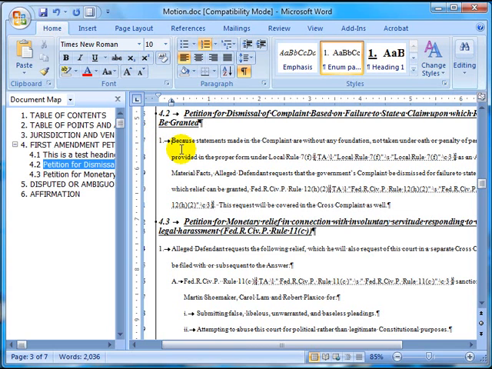The last major feature that we want to show you is how to use the table of contents and the table of authorities, and how to auto-populate those, and how to use the fields that auto-populate those. In front of you in section 4.2 here is an item that has a field code after it. You can see the little left squiggly here, and then we have a TA, which means table of authorities, and then we can see the end of that field code over here, the right squiggly.